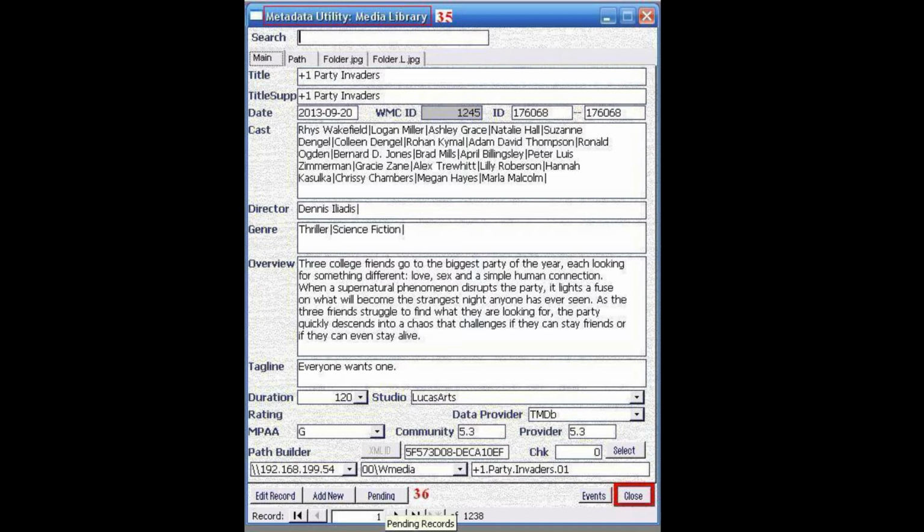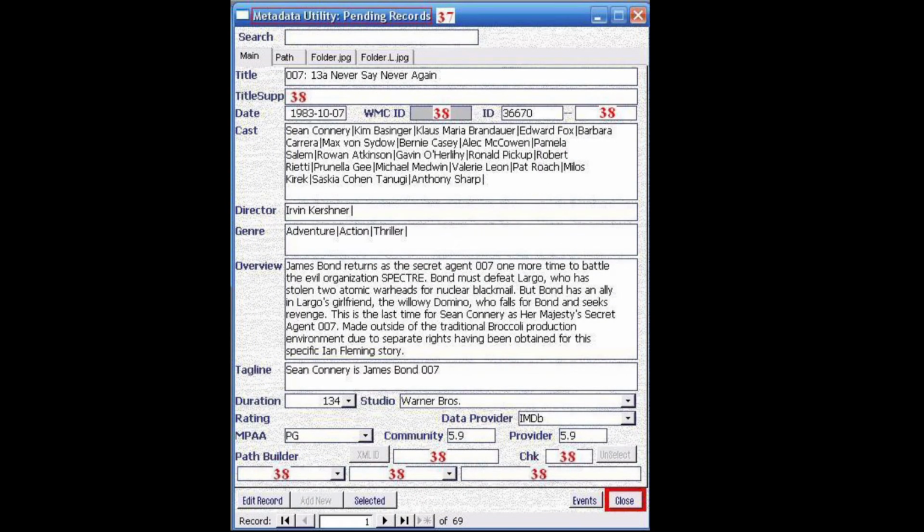If we actually click on that button to switch to the pending queue, we will see that Metadata Utility switches the main view to the title Metadata Utility Pending Records, as now marked with number 37.